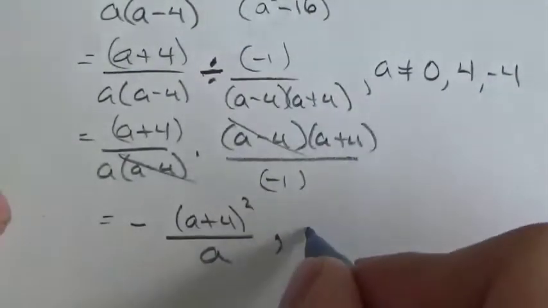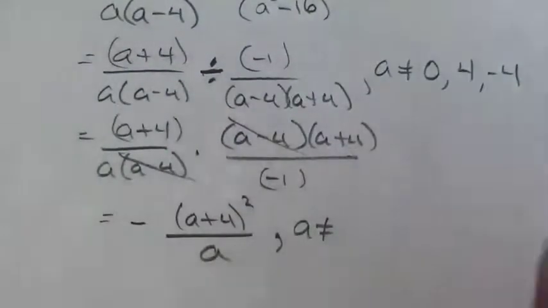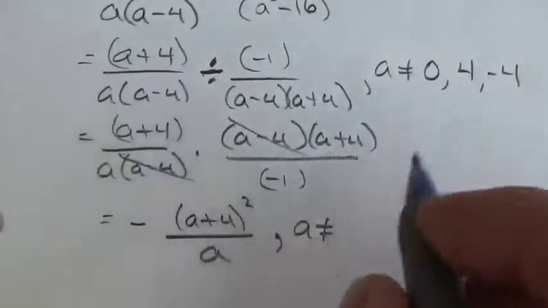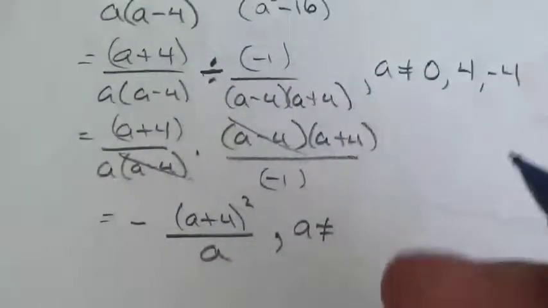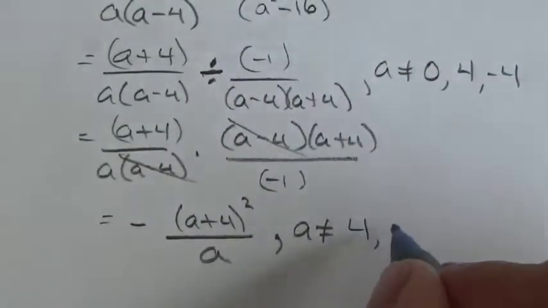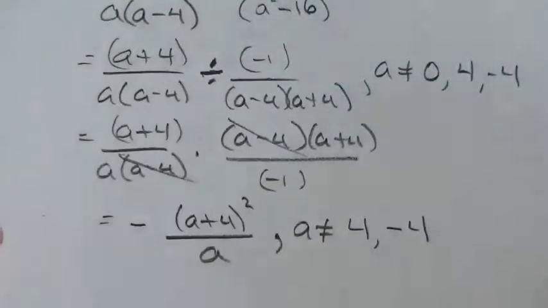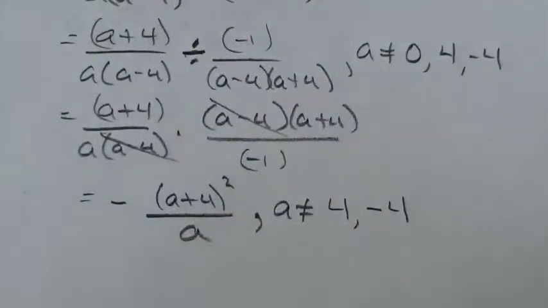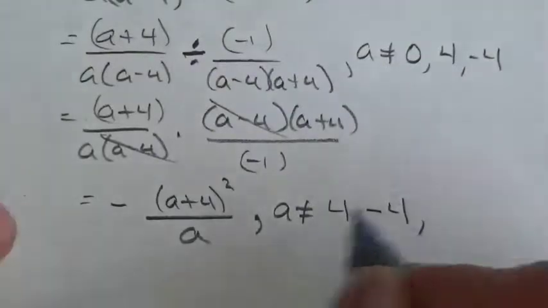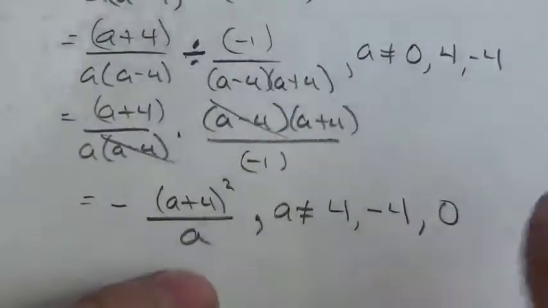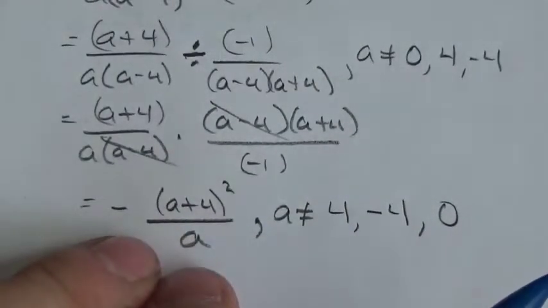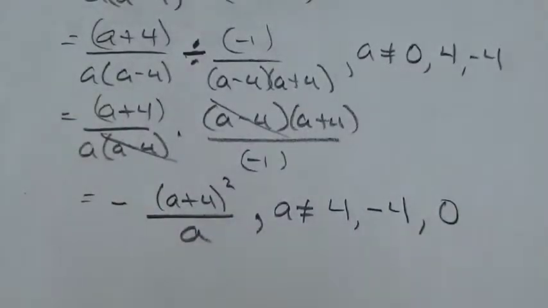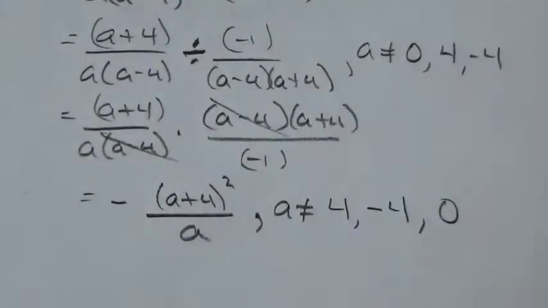Now, I have to stipulate a few things. Because I lost a term in the denominator there, actually I lost two of them because I multiplied by the reciprocal, I have to state that a cannot equal 4 or negative 4. Those ended up disappearing. But I should also state that a can't equal 0. Now, it's not absolutely necessary to state that a can't equal 0 because that's a restriction that survives to the end of this problem. However, if you want that mark, you got to write it down. Because we want you to write down all of them.